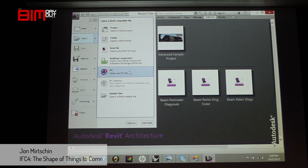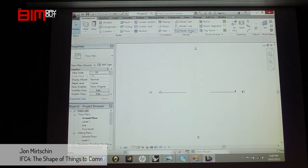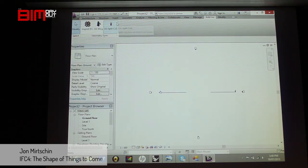So unfortunately then there's this chicken and egg scenario where if no one's exporting high quality IFC files, no one has to import them. And if no one's importing IFC files, no one has to export high quality files. So what I've really been working on for the last 3 years with IFC, and the last year particularly with Revit, is creating an add-on, my own IFC importer for Revit, to import these IFC files, including IFC4, which is the new ISO standard released in March this year. Also, you might notice that Graphisoft and Tekla have both also written IFC enhancing utilities to sort of enhance the native IFC import of Autodesk.